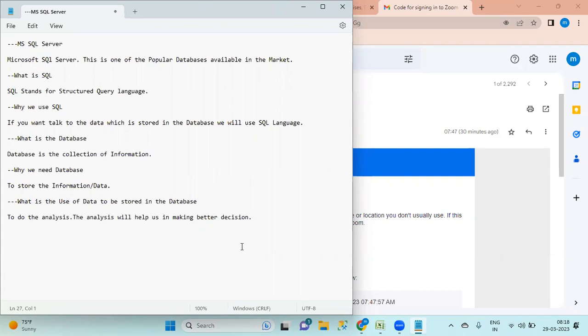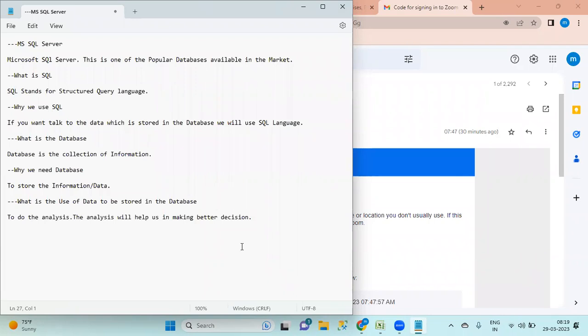It's not that if you learn MS SQL Server you can't work on Oracle; you can work on Oracle as well. If anyone has system configuration issues and can't install MS SQL Server, better go with Oracle.